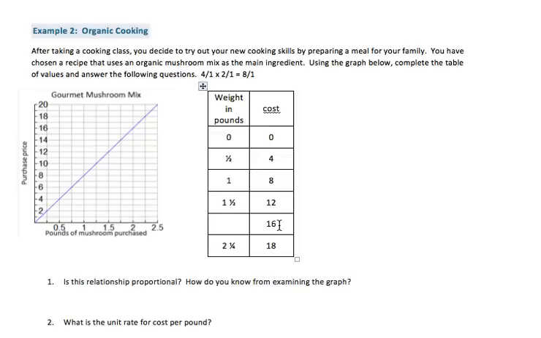And we have one other missing value where we have the cost and we're looking for the x value. So if we know the y, we need to divide by 8 in order to get back to our x value. 16 divided by 8 is 2. We answer several questions. The relationship is, of course, proportional. We talked about that previously. It passes through the origin and it is a straight line. The unit rate for cost per pound we calculated up here, and the unit rate then is $8 for 1 pound.